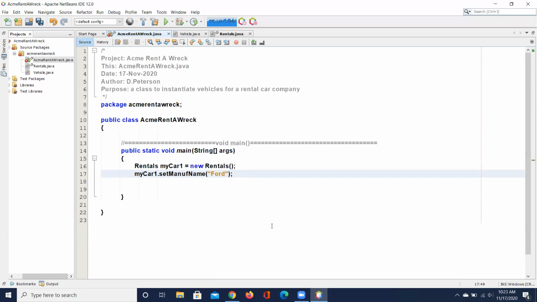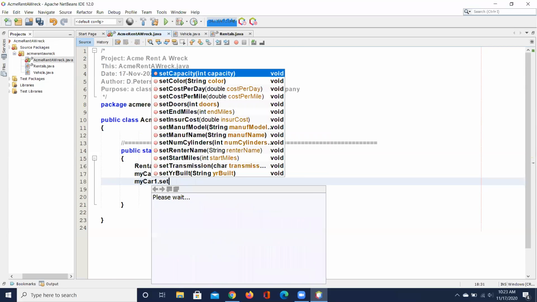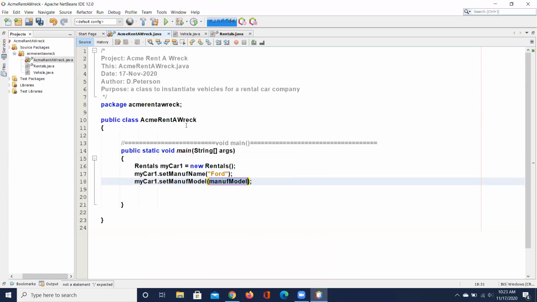Without an error. Much better than my car one dot set. And then you can go manufacturer's model, for instance. And we'll just put a Mustang in there.